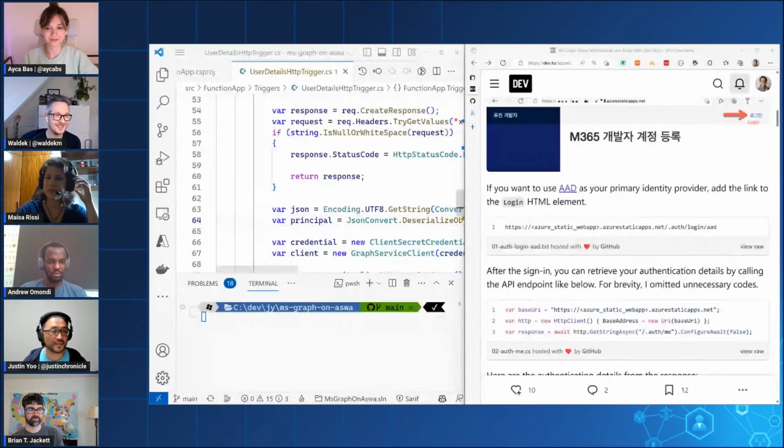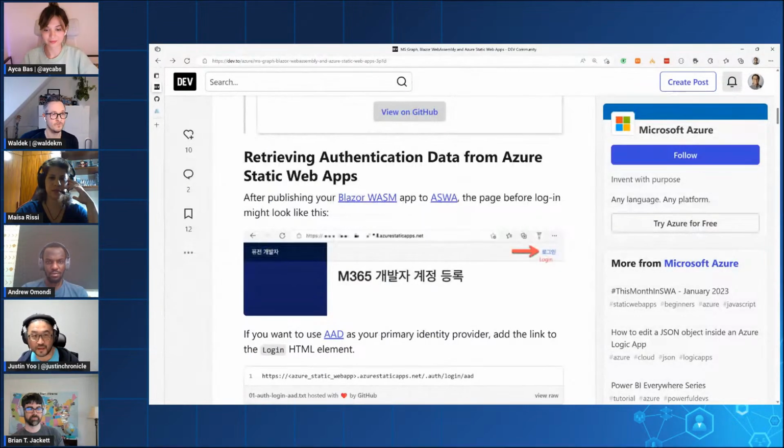Yes. So this is the blog post that I wrote 1.5 years ago, and that uses .NET 5 and Graph SDK version 4 or something, which is quite old. It uses Blazor WebAssembly and Azure Static Web App, and it is calling the Azure Functions backend API to make the Graph API call. So, as I said, it's old. I've now updated it into a new one.